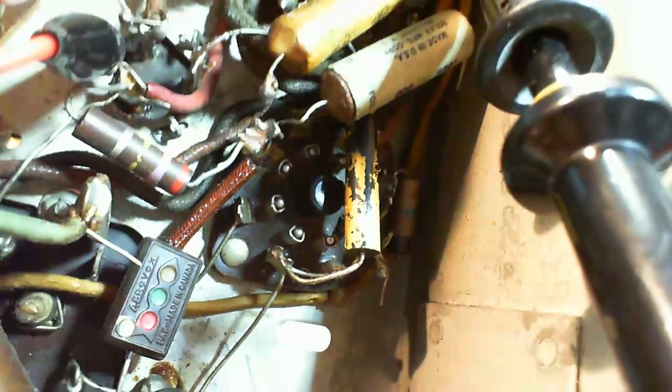Now that's a large high wattage resistor there. Sorry, I got automatic focus on and it's not helpful. Wonder what that resistor is. That's quite likely the cathode resistor. So this wire is going to ground, so this is a grounded terminal. Yeah, and sure enough, a wire comes around the back here, grounding out a number of terminals, including the one that the capacitor I took out was hooked up to.